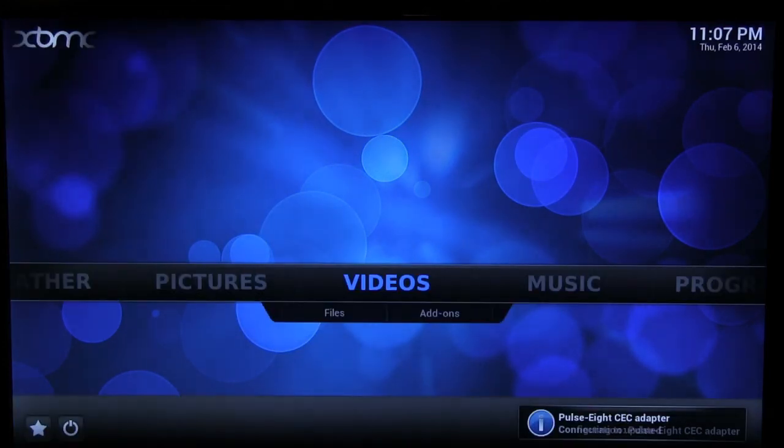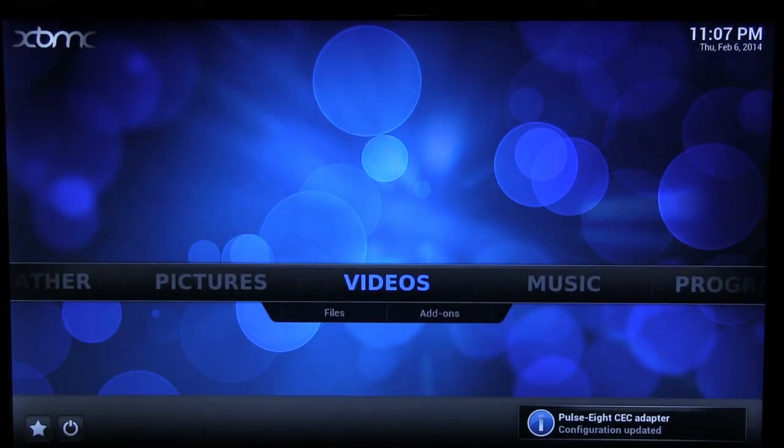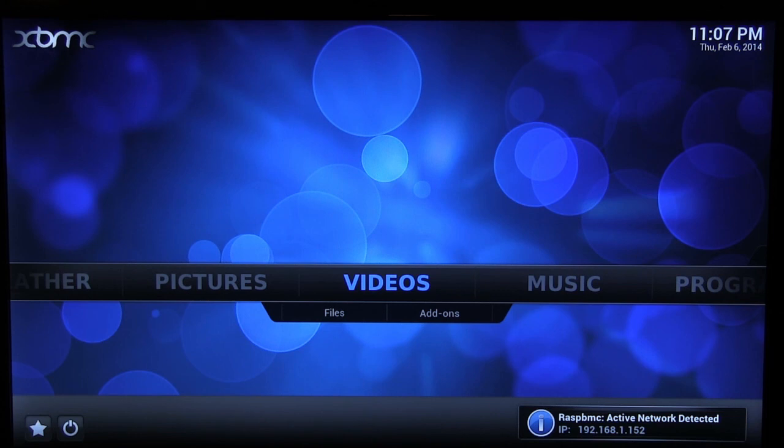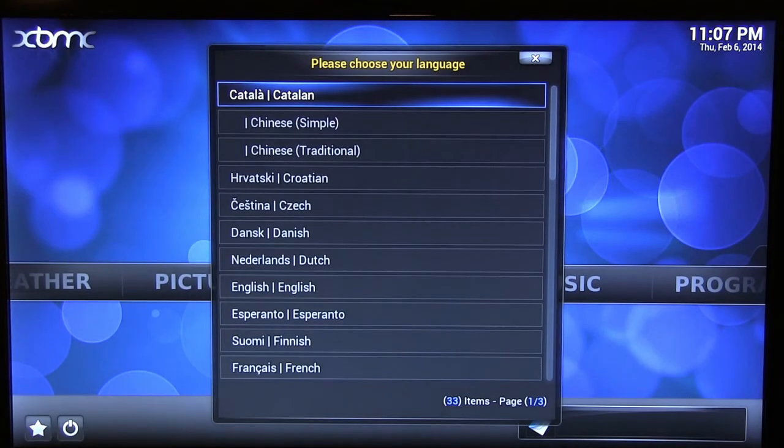The Raspberry boots finally into the XBMC screen. You want to pay attention to the bottom right hand corner where the words are, and you're looking for your network address. You can see the network address for this Raspberry on this particular network is 192.168.1.152. Yours will be different. Just make note of it, and this will enable you to use your Raspberry and configure it on various applications.